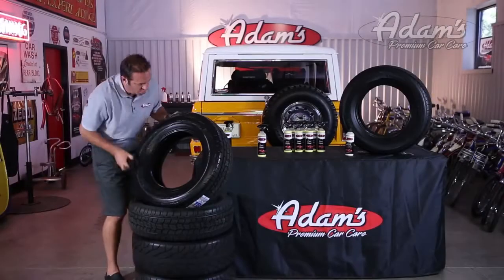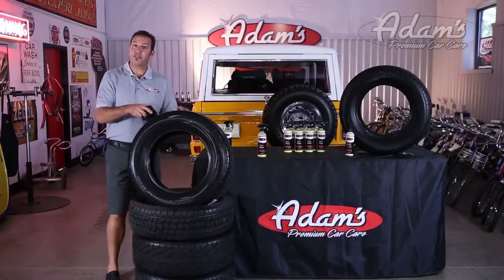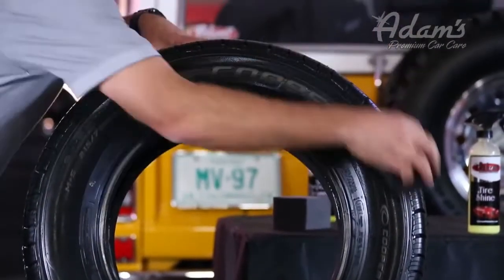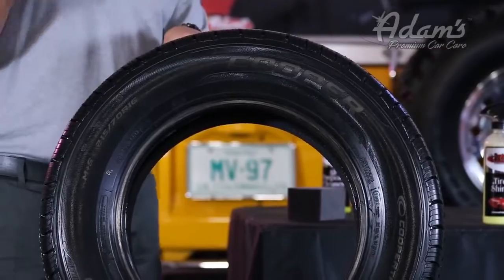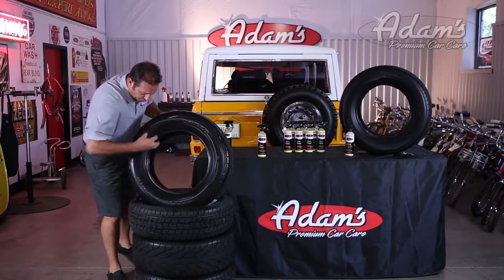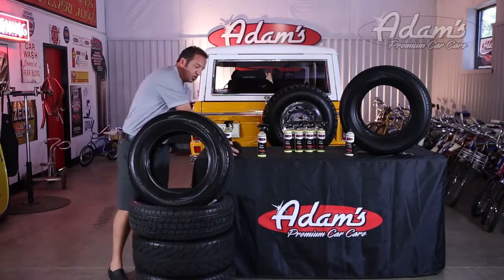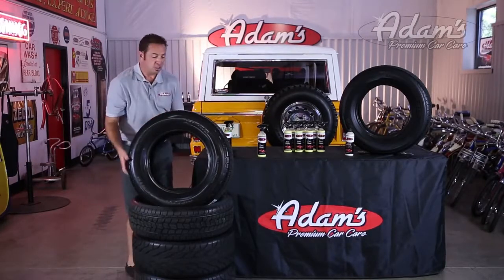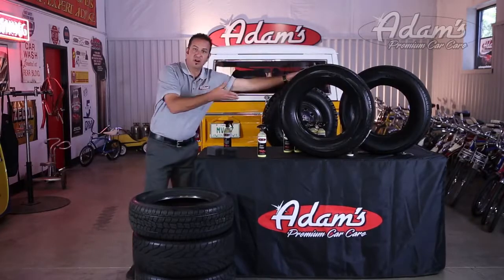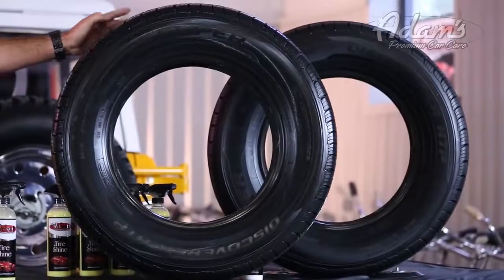Outstanding. Notice how dark this tire is. It's extremely dark. As the dressing dries even a little bit more, it'll lose a tiny bit of shine and get a little bit more even. So when you're looking at this finish, especially as it relates to the VRT, look at the difference in the tire finish.